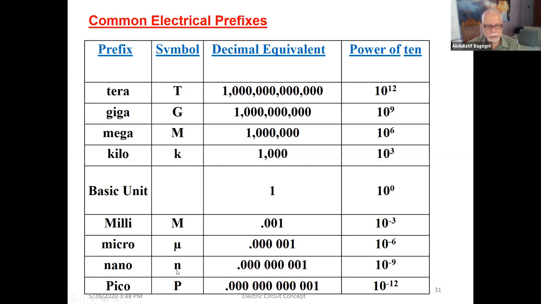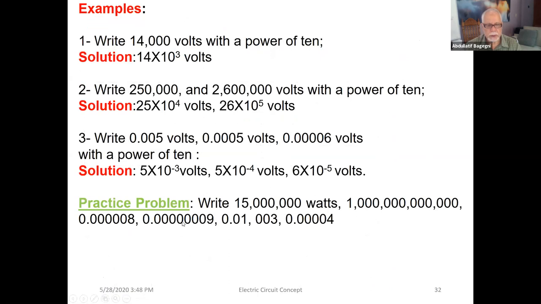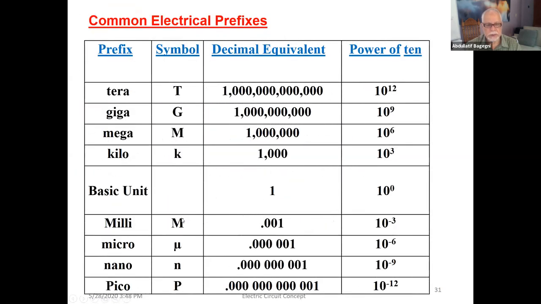And this 10 to the power negative 12 is pico, or p. This is nano, or n. This is micro, or mu. This is milli, or actually, this one has to be a lowercase. So I have to change this one to a lowercase. M uppercase is for mega, 10 to the power 6, and 10 to the minus 3 is lowercase m. Okay, this is tera, giga, mega, kilo. Basically the unit is 1, so we might have 1 ohm, or 10 to the minus 3 ohms, or 10 to the power 3 ohms, which is kilo-ohms.